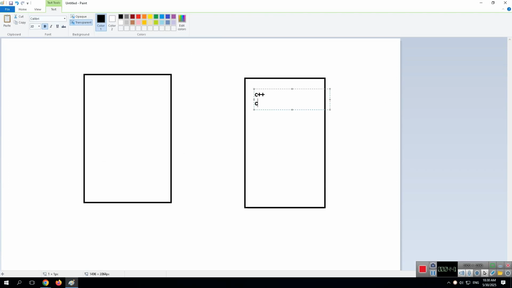Imagine these are compiled languages like C++, C, Java or C Sharp. They are robust languages. On the other hand, let's imagine that on the left you see interpreted languages like PHP, Python, JavaScript.